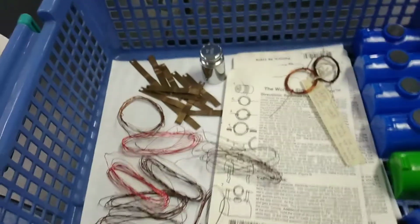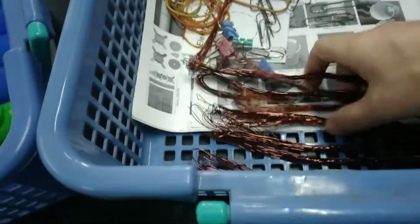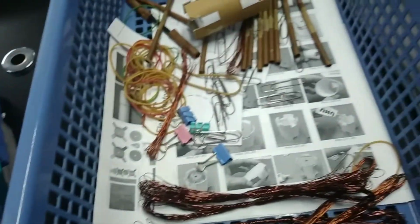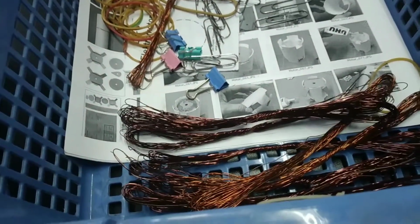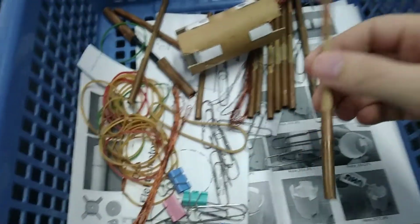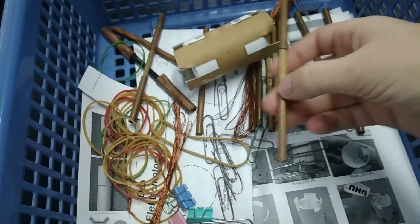Anyway, there you go. These are the options for making motors. There's a bunch of coils here as well. Some bunch of wires that are about the right length for doing this lab. So, yeah, this one takes a long time. And these are the axles. There's a bunch of axles here already made if you decided to pursue this.